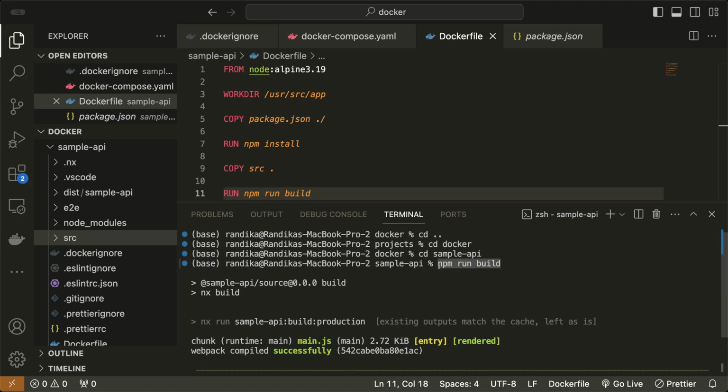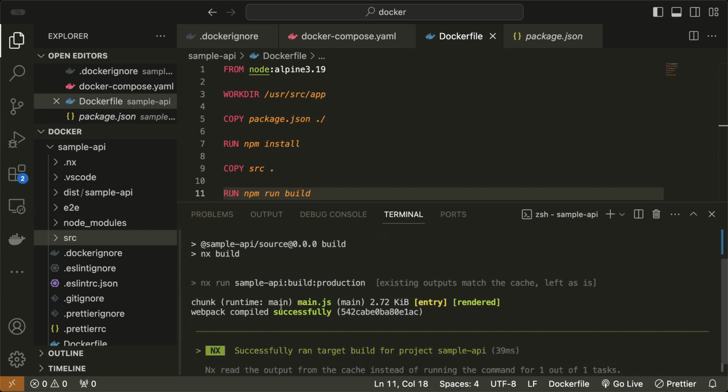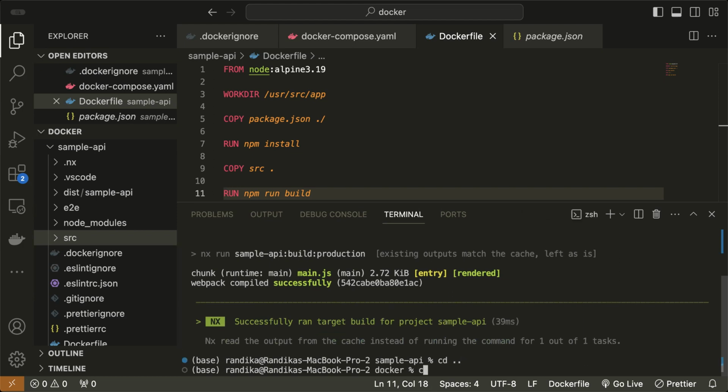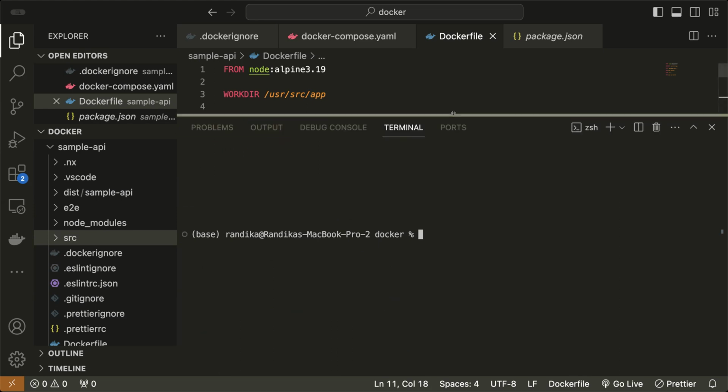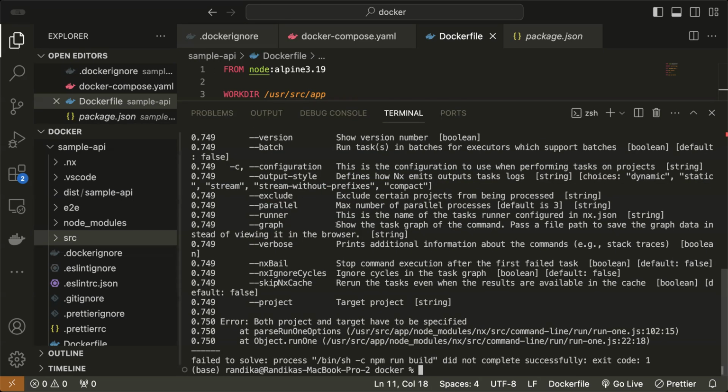It seems to be working on my local machine, but not within the Dockerfile. If I run the same command within the sample API, it builds the application without an error. But if I use the Docker image, it gives me an error. That is good. We'll see how we can get rid of that one as well. Probably something to do with the tool that we are using, not related to configuration.